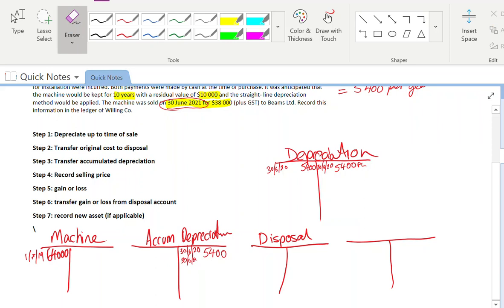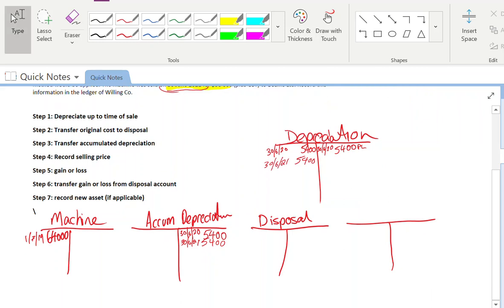But that's the idea, just to quickly show you how it's done. It was $5,400. Since it's straight line, it's the same amount each year. Reducing balance, however, is a bit different. So $5,400 goes in the accumulated depreciation, and we also do a reciprocal entry in the depreciation expense account. If we don't record this, it won't balance. We need to record the depreciation as an expense, but also have it here as a negative asset.